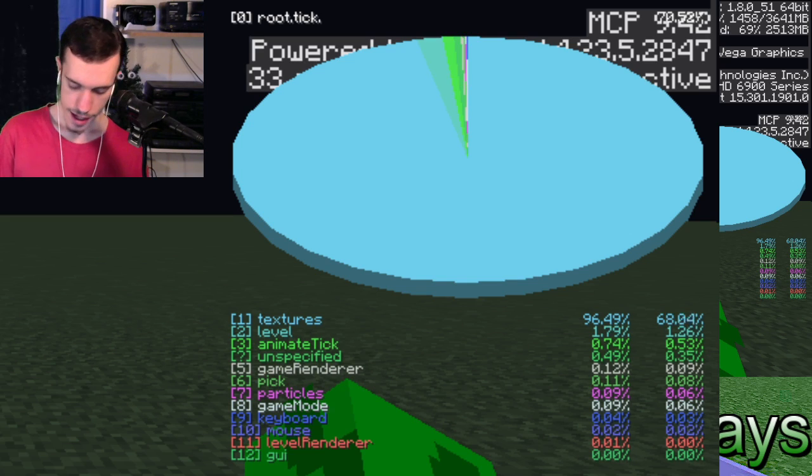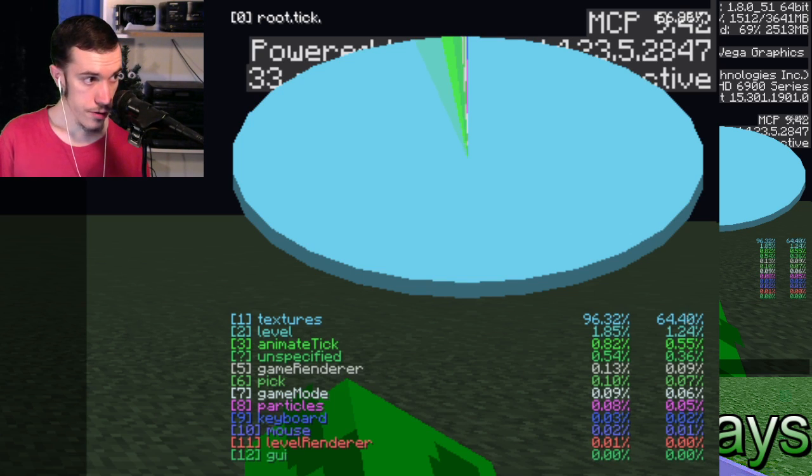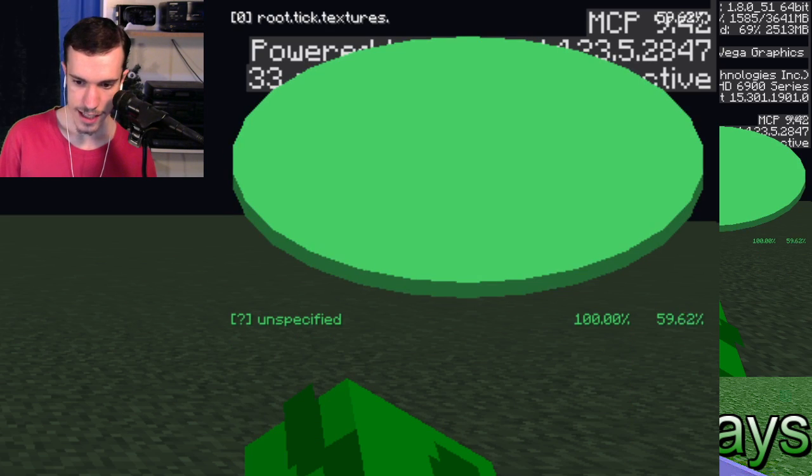So we want to look up. Let me just scroll the log down lower. Okay, root.tick taking too long. So what we've got here, we are in root.tick. Textures once again is taking too long. Inside textures, unspecified. So this is very interesting.